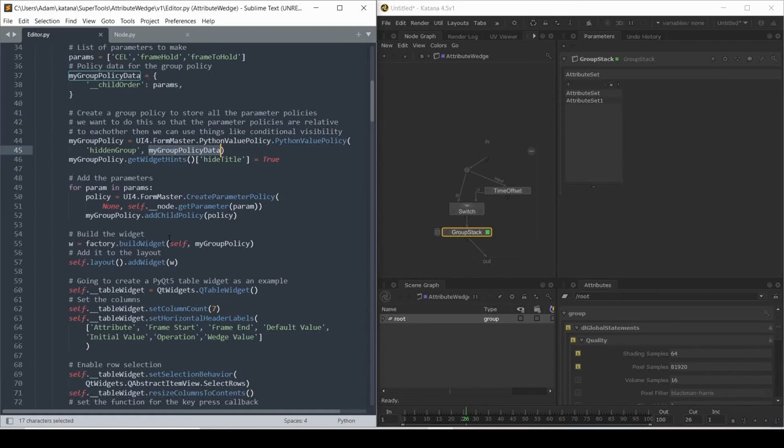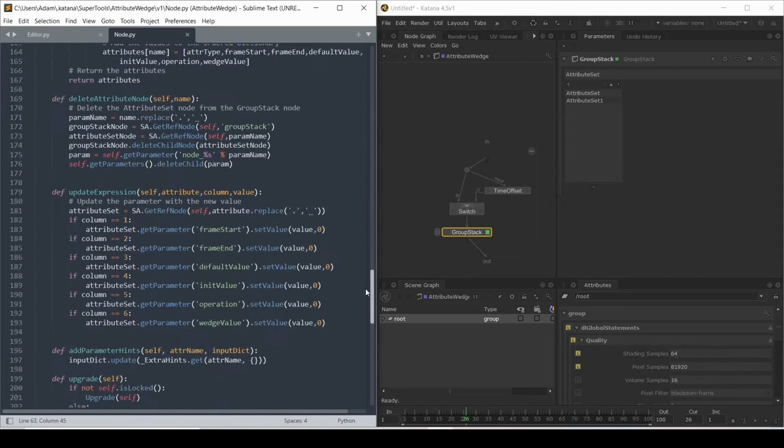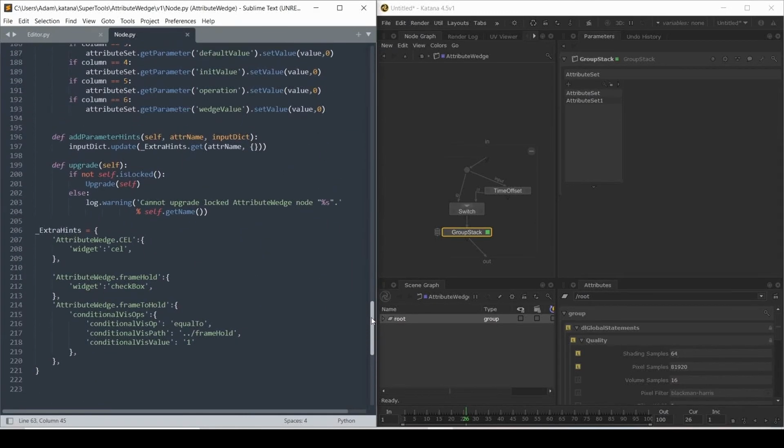And you can only do that if your parameters are relative to each other, because if we look back at the node.py at the bottom here, there's a function that runs which is called add parameter hints, and this will automatically be added, and it will cycle through all of our hints and add them to the parameter.